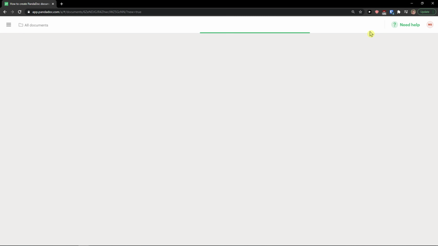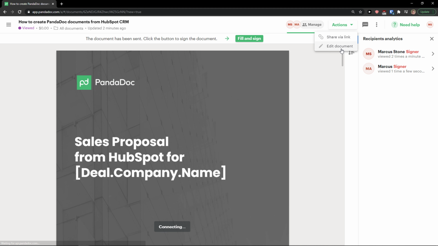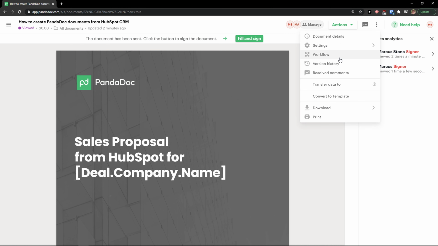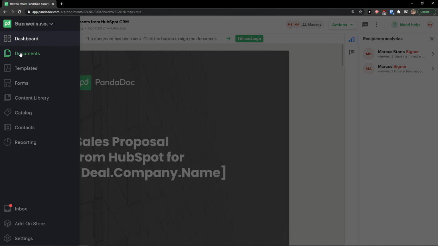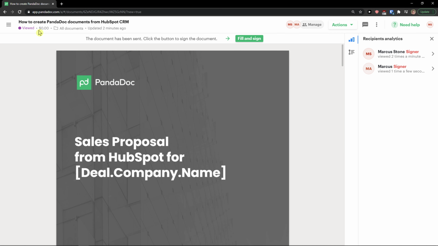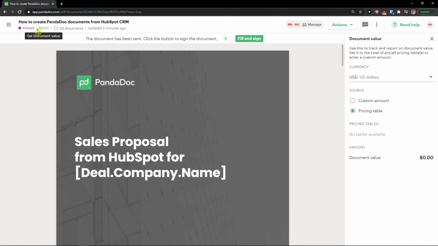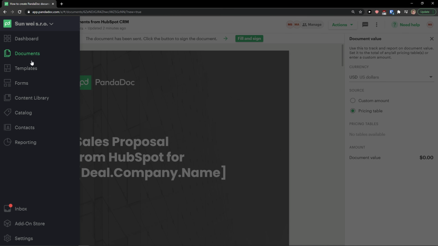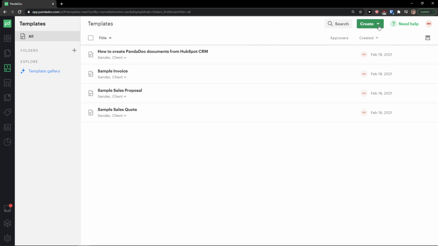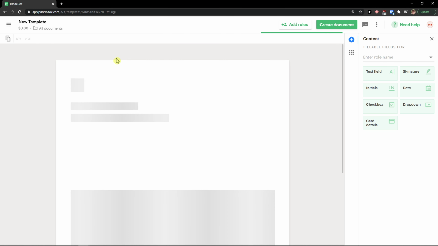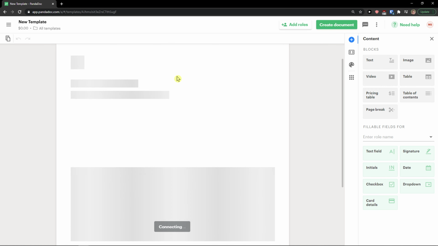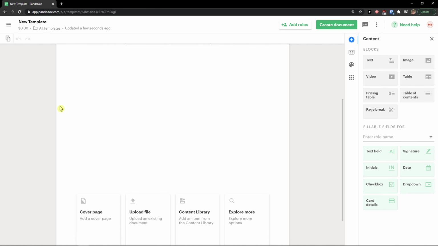Let's leave this. You can also edit the document or choose the workflow here. You can download it if you want to, and this is pretty much how it works. The next thing you can do is set the document value if you want to. You can go to templates, and in templates, you can simply create a template and add it, and actually create how it's going to work.